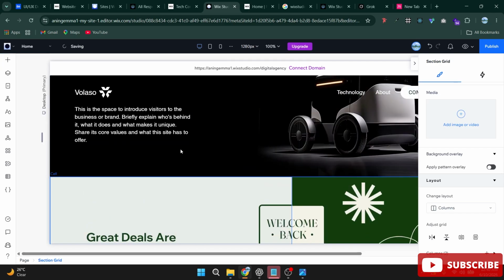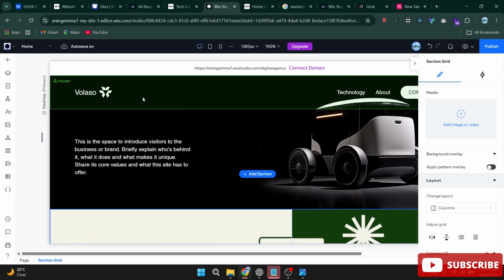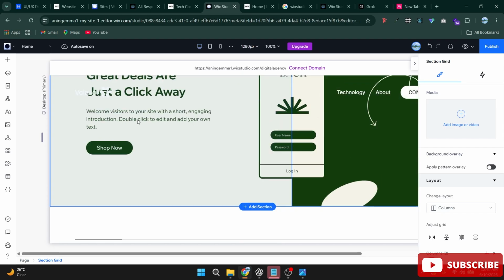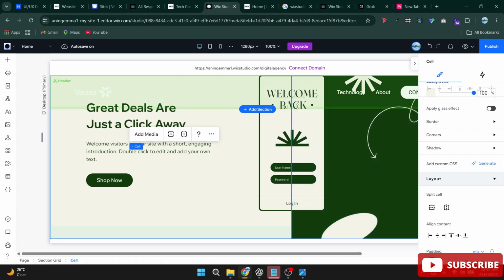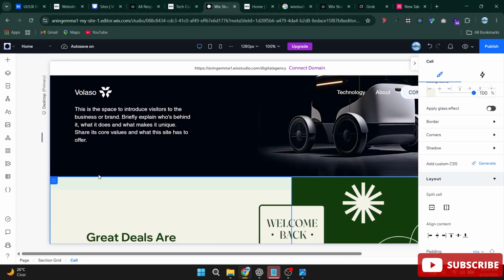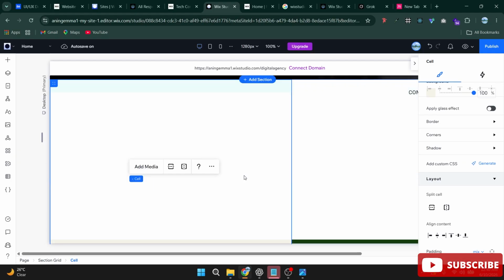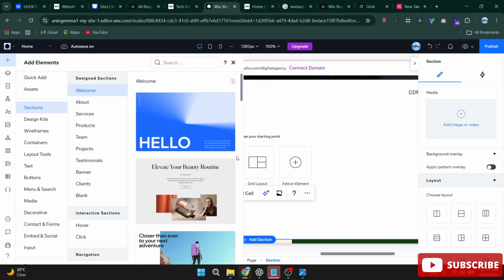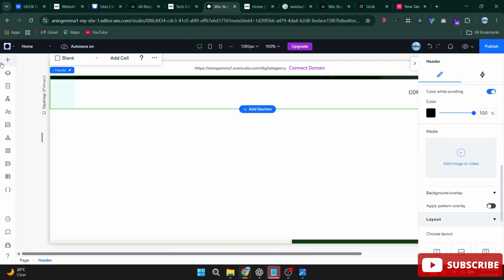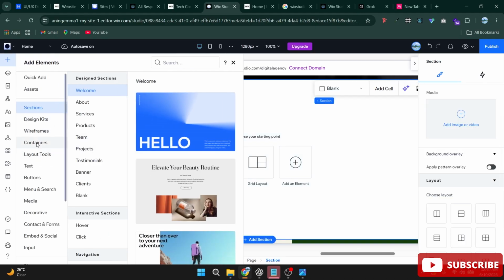So if you want consistency, you can see these fonts are definitely different from this font, so you have to edit your fonts and everything like that if you're using this option. But when you use wireframes, let me add a wireframe section, and let's see what we are going to get. So you can also click here to get the same add elements as well. All right, let's add a wireframe.